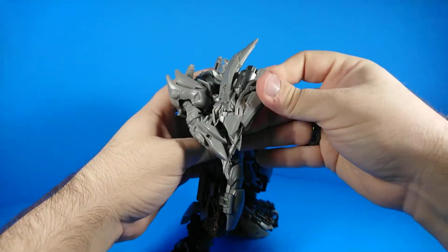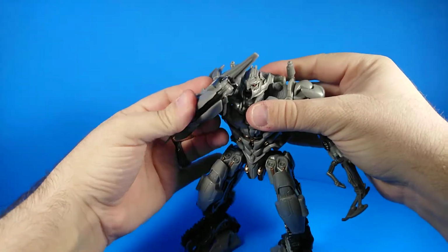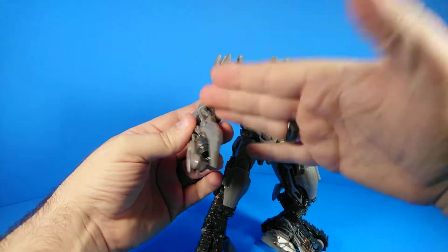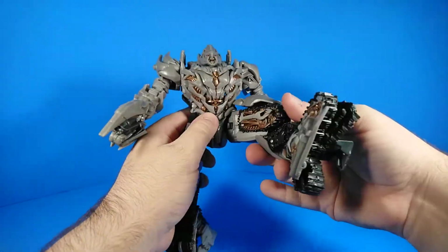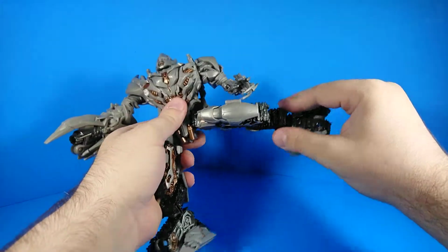And look, he can almost bend his arm enough to shoot himself in the face. He just needs like Optimus Prime to come and like karate chop his elbow really hard and shoot him in the face with his own gun. The legs are the same though. His leg will move forward that much, backward that much. He'll go out for the full Van Damme.